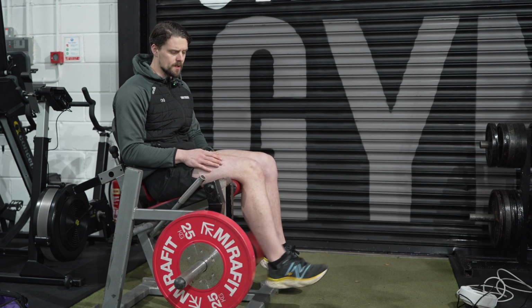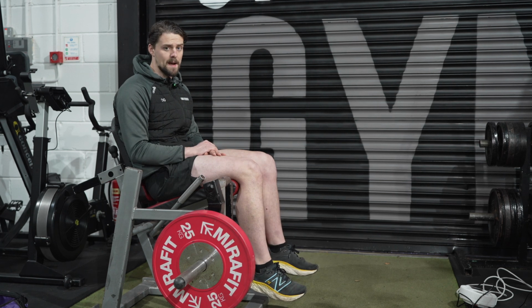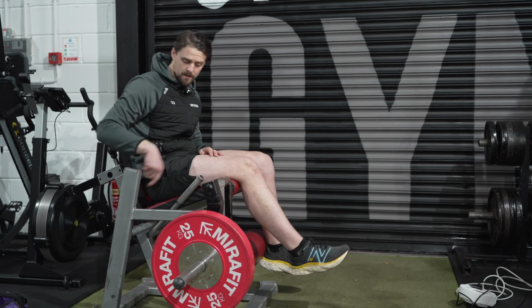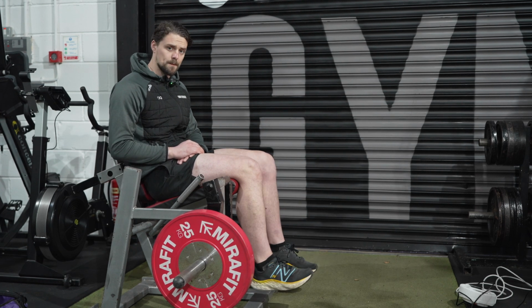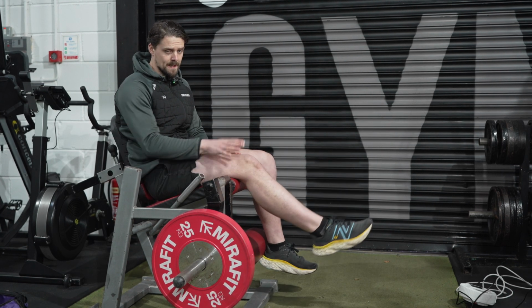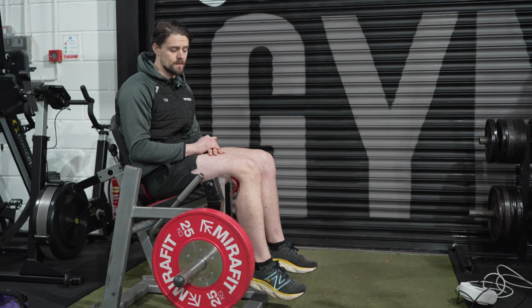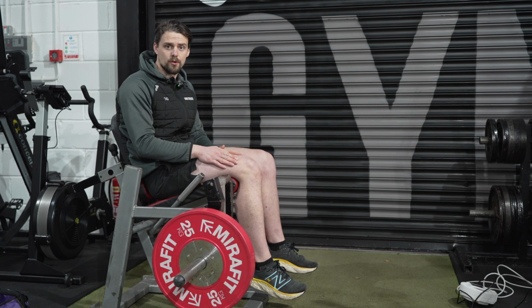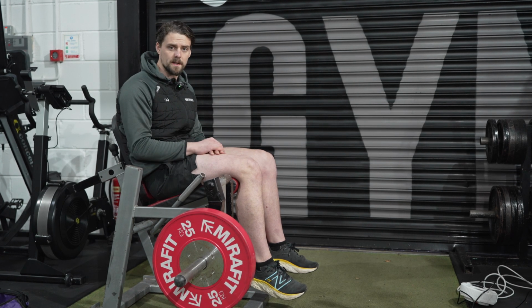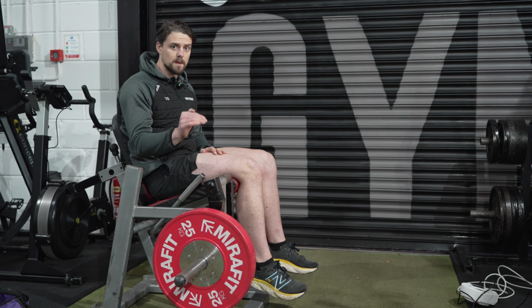Once you get to the point where you're doing that pain free and you're feeling pretty comfortable with it, then you could start to add a bit of band resistance. So I could loop a band around here, attach it to a kettlebell or weight behind me, and then I'm just pushing up against a light bit of resistance. To me, doing this series where you're working from the ground right up to building your range of motion is probably the best way to get that quad activation back, along with doing your muscle stimulator. If you can get that in combination, there probably isn't a better one you can do. So start with that, and it's a really good place to start.